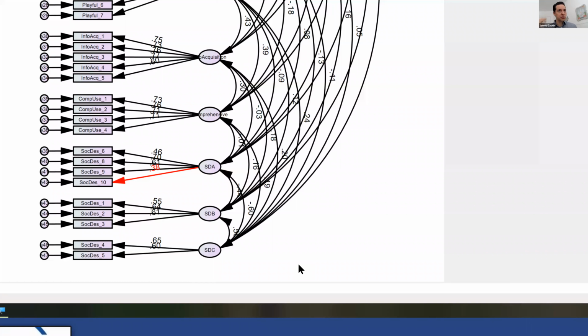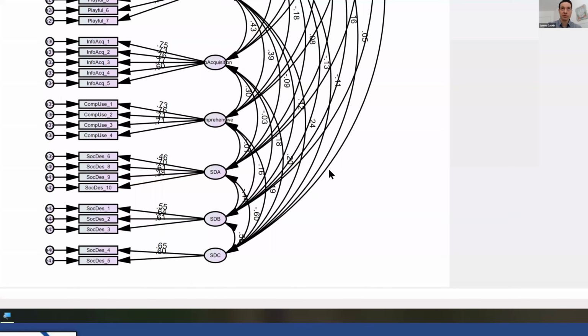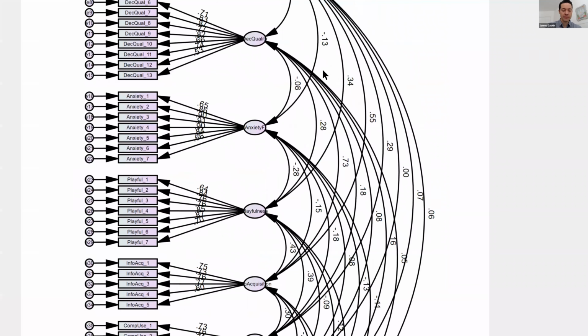Well, in the case of social desirability, like I said before, it is a method factor. It is a methodologically useful factor, but it's not a theoretically useful factor. It's not a core component of our theory. And so I'm not terribly concerned about its validity. I'm using it to eventually, in a method bias test, extract shared variance, variance that is shared with this idea of social desirability. And so that is the only way I'm going to use this. So I'm not concerned. I'm really just concerned with my theoretically important factors here, and they all look good.